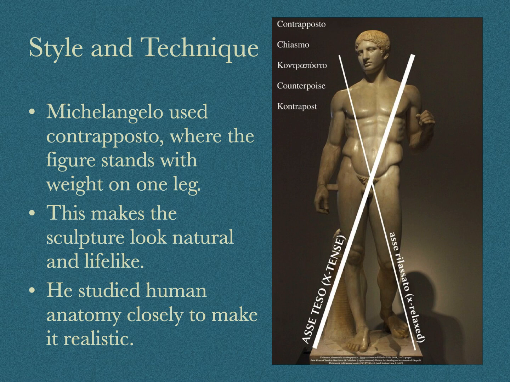Style and technique. Michelangelo used a sculpting style called contrapposto, where the figure's weight is in one leg while the other is relaxed. This makes the body look more natural and full of movement. David's pose is strong but relaxed. His left leg carries the weight, his right is slightly bent, and his torso twists just enough to make him look alive.